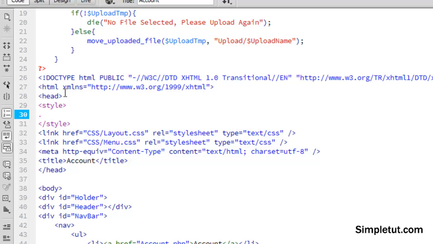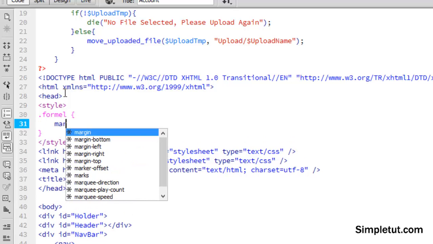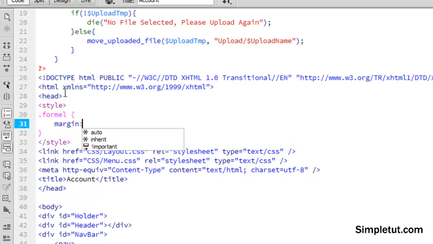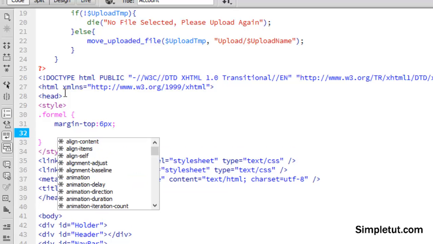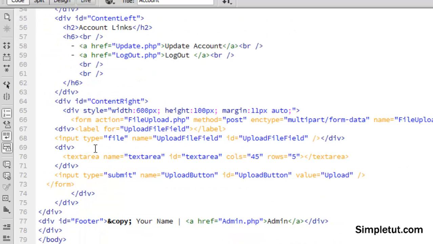I'm just gonna call this form L for form elements, and I'm just gonna literally apply a margin from the top of about 6 pixels and a margin from the bottom of about 6 pixels also. So I can just come back here to these divs, just gonna apply that class to these divs.